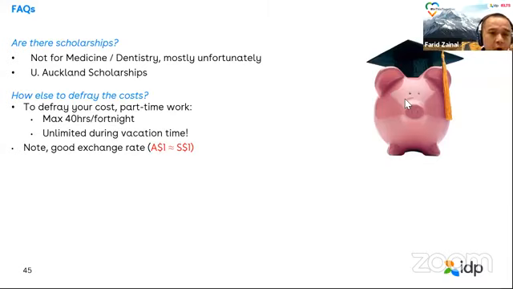One of the options that you may want to look at is doing part-time work. You will be on a student visa when you are over there, and your student visa entitles you to a maximum of 40 hours every fortnight, every 2 weeks, and in fact unlimited hours during vacation time. But do note, as medical students, especially in the later years of your program, you will be spending a certain amount of time on your clinical placements. So do exercise care with regards to working part-time.